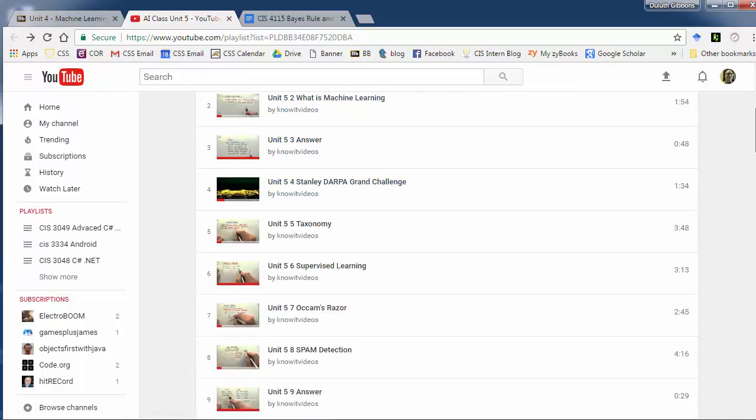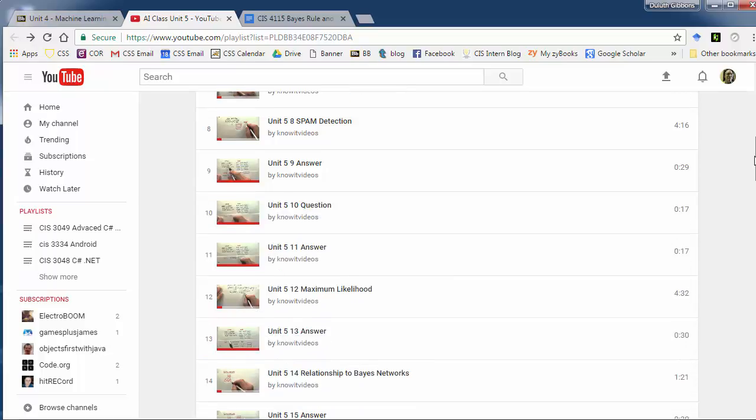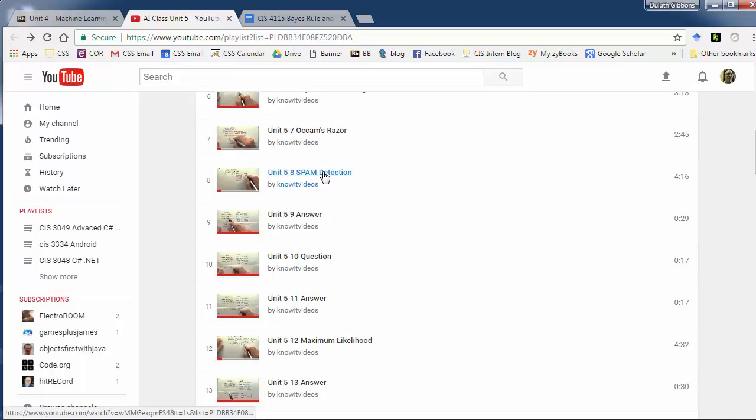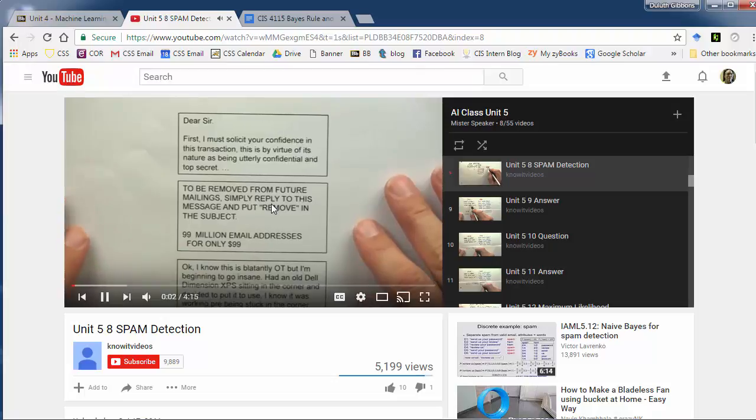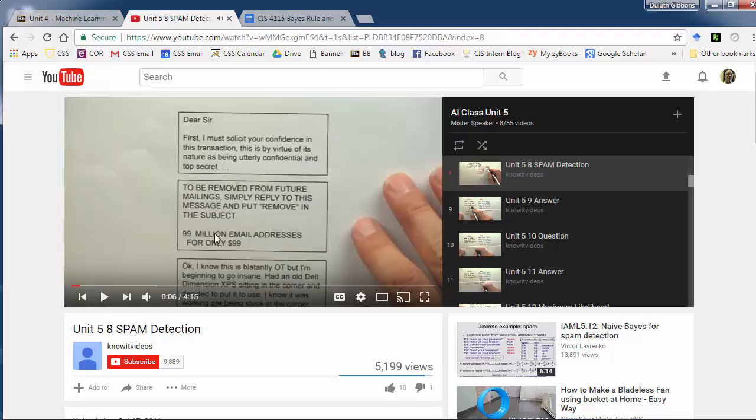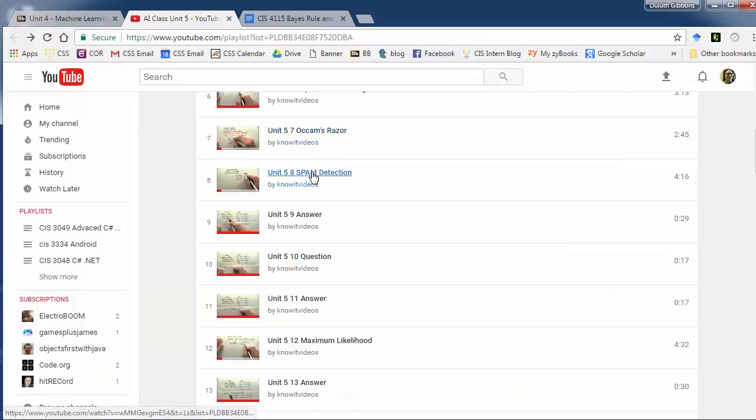Then we're going to jump down, skip some of these terms, and get down to the spam detection algorithm and look at the spam detection question. The idea here is that an example of machine learning is spam detection. We all get way too much email, and so he'll walk you through how this is set up and how, given the words in an email message, we can determine if it's a regular email or a spam email. They call regular email ham. Okay, and so watch just the first couple of them.